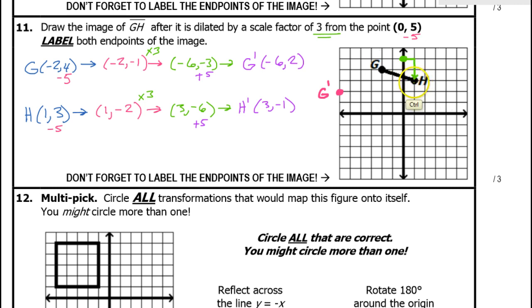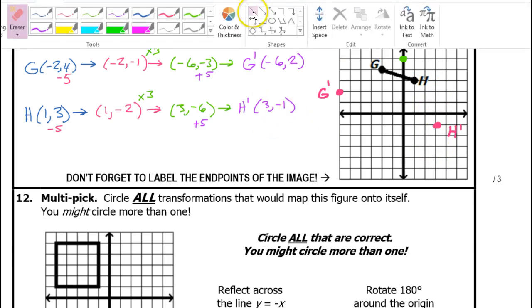So if I want to triple that, that means I need to do it 3 times instead of 1 time. So right 1 down 2, that's once. Okay, right 1 down 2. Now I've doubled it. Right 1 down 2. Now I've tripled it. I've tripled the path. So this should be the location of H prime. Okay, notice that this is 3 comma negative 1, which is the same thing I got when I did it algebraically.